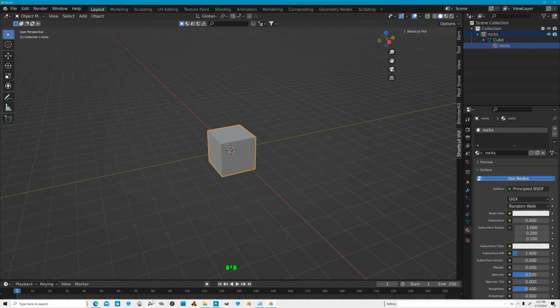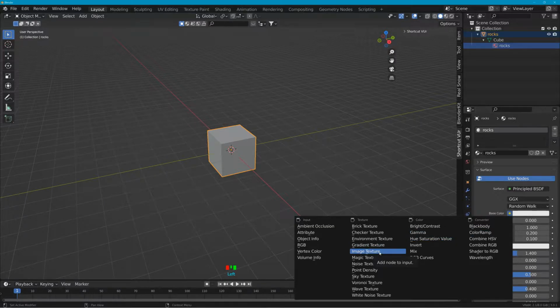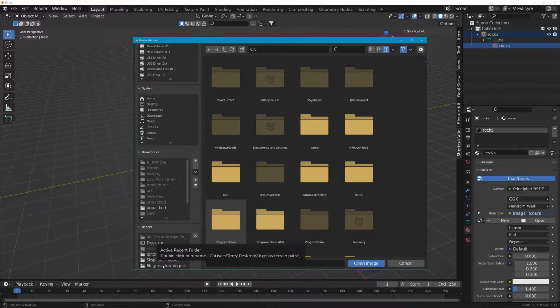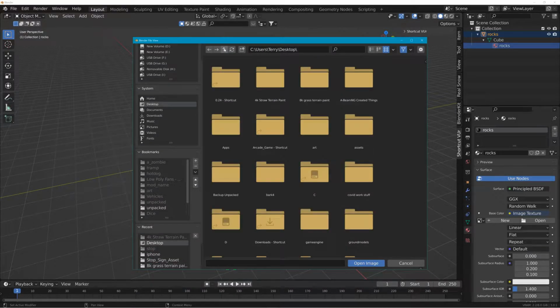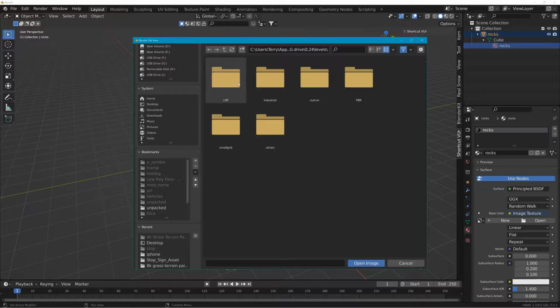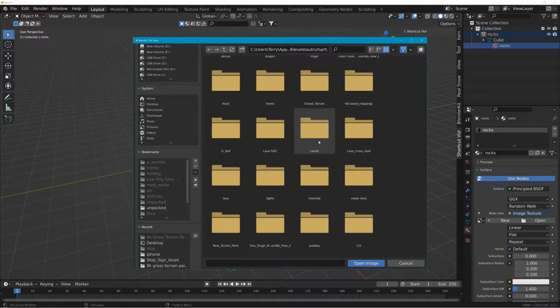So let's find a base color. Now I don't actually have a rock texture off the top of my head, or I don't know where really. I got to kind of look for a minute. So I'm going to go into a level that I made previously. I'm sure somewhere in one of these other levels, I have something that is a rock that I made.